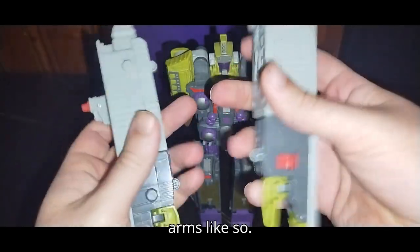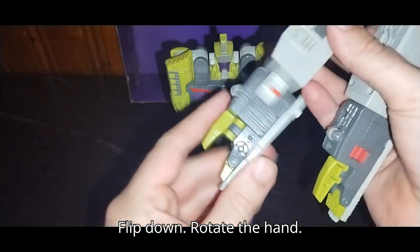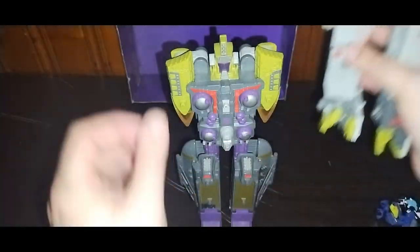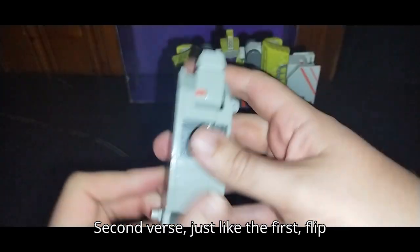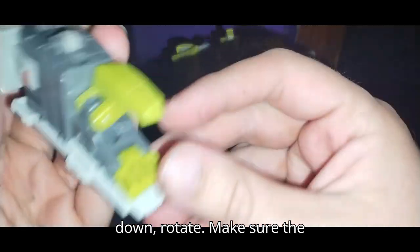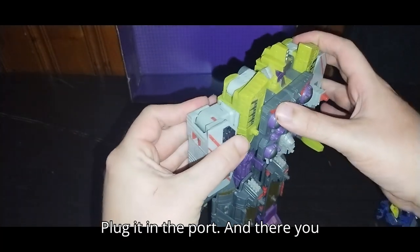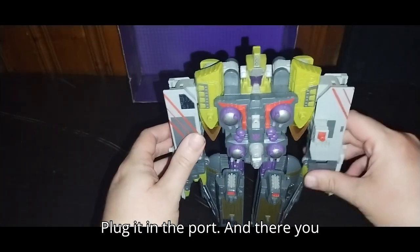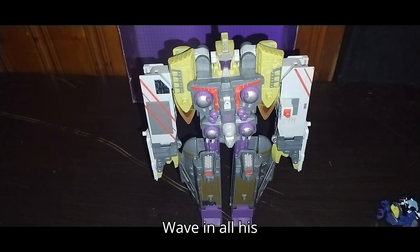Split the arms like so. Flip down. Rotate the hand. Plug it in that port right there. Second verse, just like the first. Flip down. Rotate. Make sure the fingers are all properly oriented. Plug it in the port. And there you have Armada Tidal Wave in all his glory.